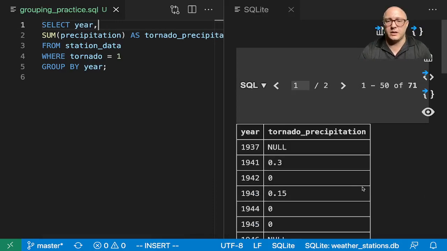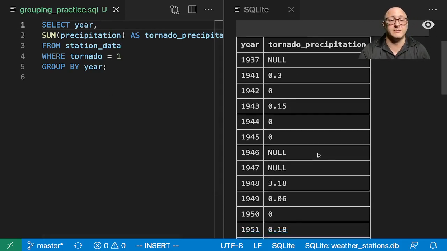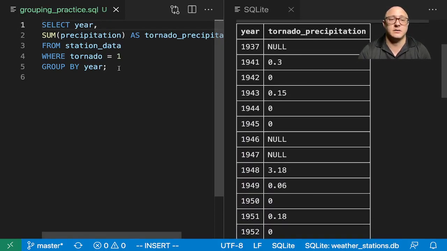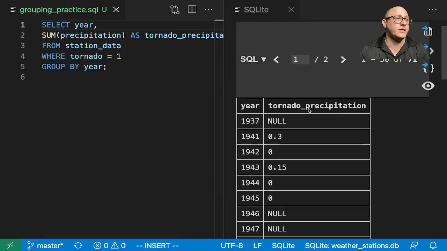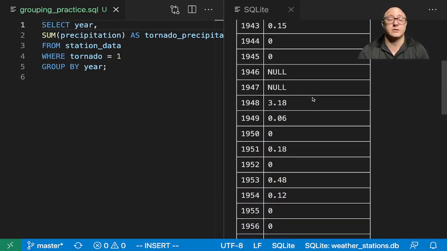Okay. So again, we have some null values in here, which is also to be expected. So you'd want to do the coalesce, if whenever you are seeking these out, if you want to deal with them, or you can have them in any other way as well. And let's maybe, yeah, I think this will be good for now. So here we're actually saying how much precipitation came with the tornadoes.